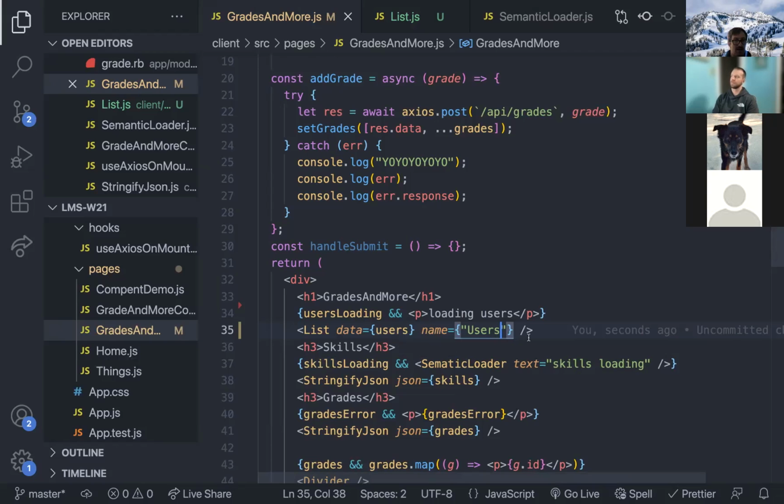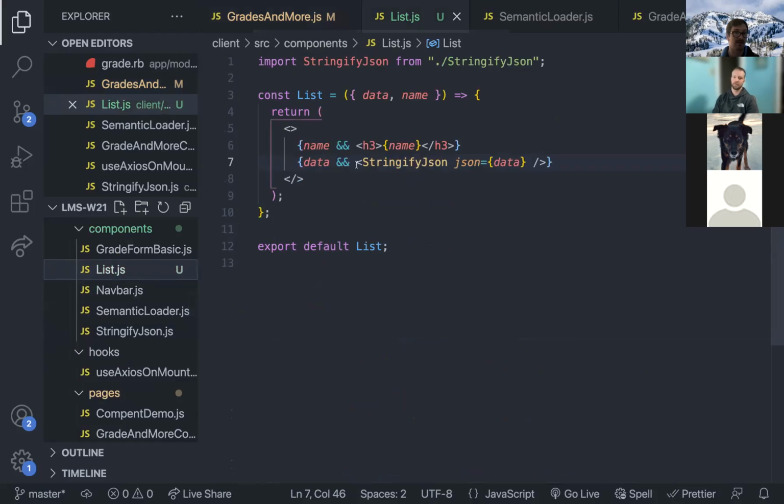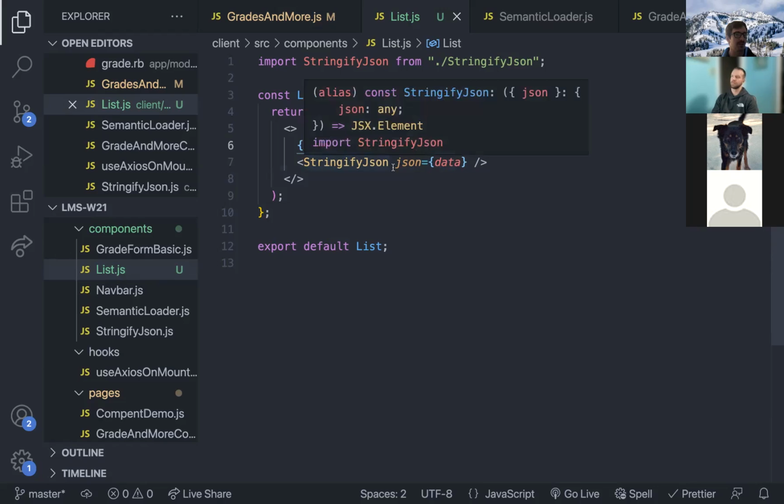But I don't know. I think for now, I don't want to really make this. I'm trying to just keep my list component simple. I could definitely throw in this functionality, throw in the spinner here, give it some loading state. But really all I want for now is for this list to just assume it's going to get this data. So that's an assumption I'm making. For this list to work, it needs to get a data prop. It doesn't have to get a name prop because that's something I'm checking for. But that's kind of an arbitrary decision.